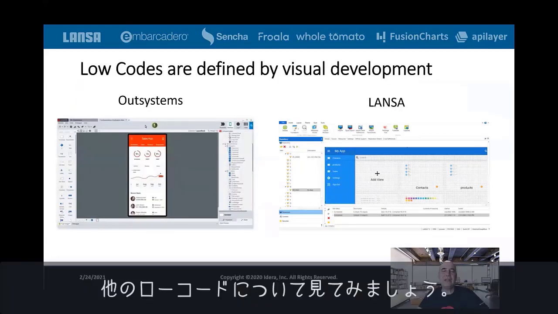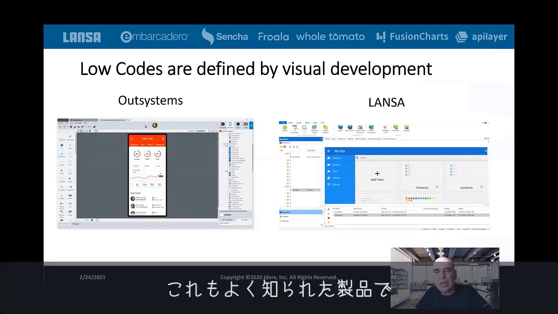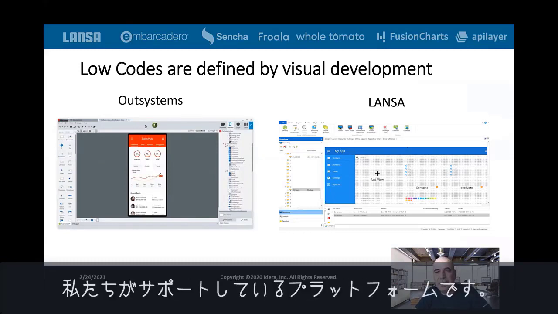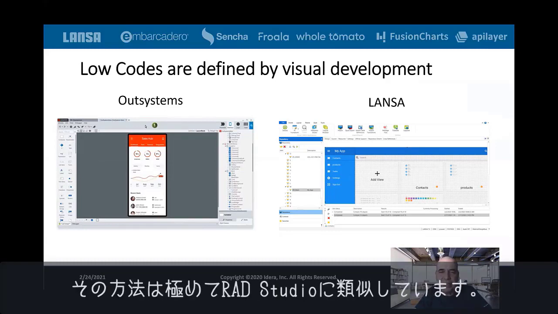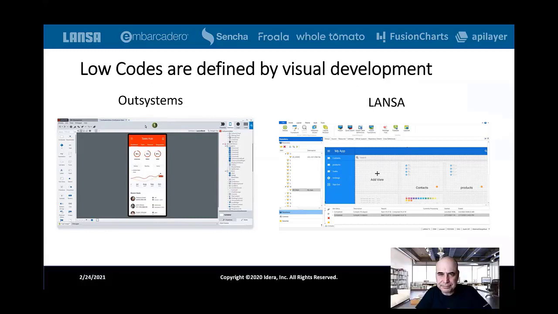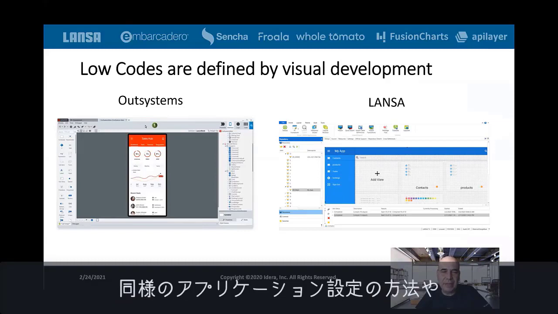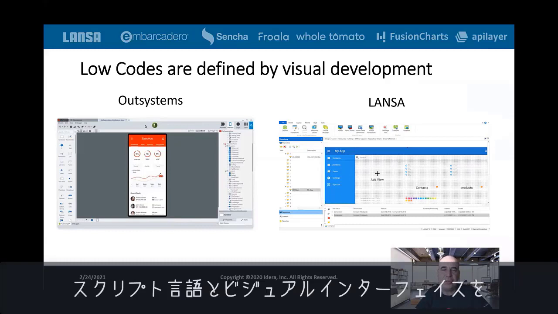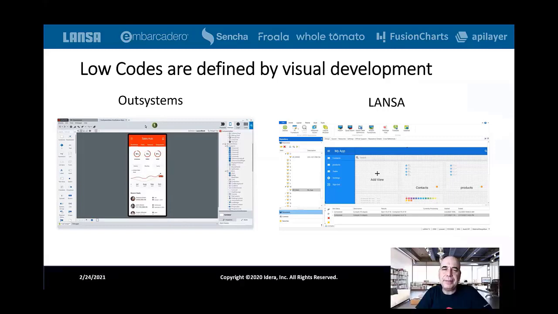Now, if you look at other low codes, and I picked a couple, OutSystems, very well known, and Lanza, also well known, but also a platform that we support. If you look at their visual interfaces, in many ways, they're very similar to RAD Studio. They also have some drag and drop. They have similar ways to configure the applications. You have similar ways to expose both the scripting language together with the visual interface.